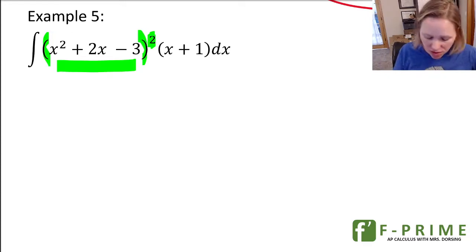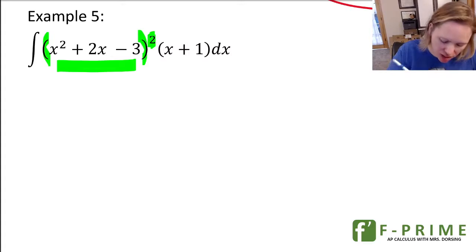And again, I know this is a U-substitution problem because it's being multiplied. I can't simply find the antiderivative. Now, side note, could I multiply it all out, turn it into one giant polynomial, and antiderivative that? Absolutely. That would be legit. It would just take a long time. This is a little bit faster. And the better we get at U-substitution, the more efficient we're going to become.